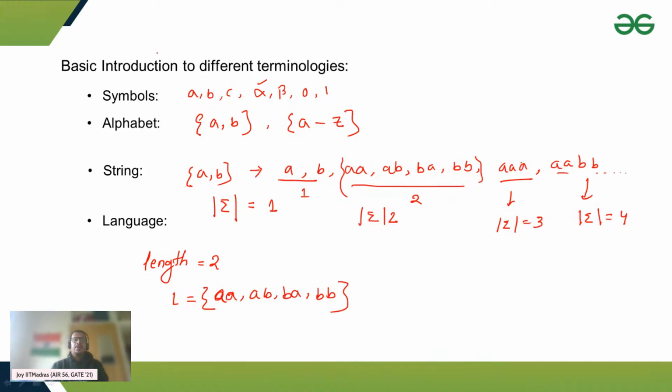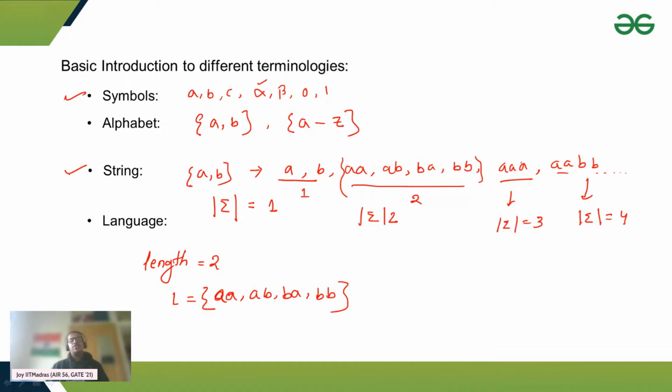So let me repeat everything. A symbol is just a single character or single entity. Then an alphabet is a set of unique characters that we'll use to represent our input string or our output string. A string is a sequence of symbols. If you use the symbols and make a stream of symbols, then that will be a string.